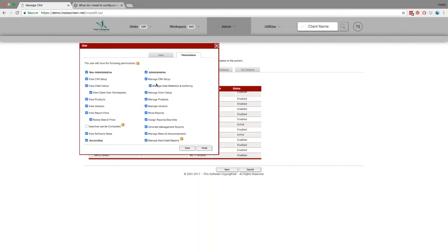Since this is brand new and we need to turn it on for somebody, by default we've turned it on for everyone who already has the managed CRA setup permission turned on. You can go in and turn that off for anyone who you don't want to have access. It may be wise to have it pretty limited to just a few people, and we'll talk about some of the reasons for that later. If you want to, you could be the only person who has the ability to do this. Turn it off for everyone else, even if they have managed CRA setup.